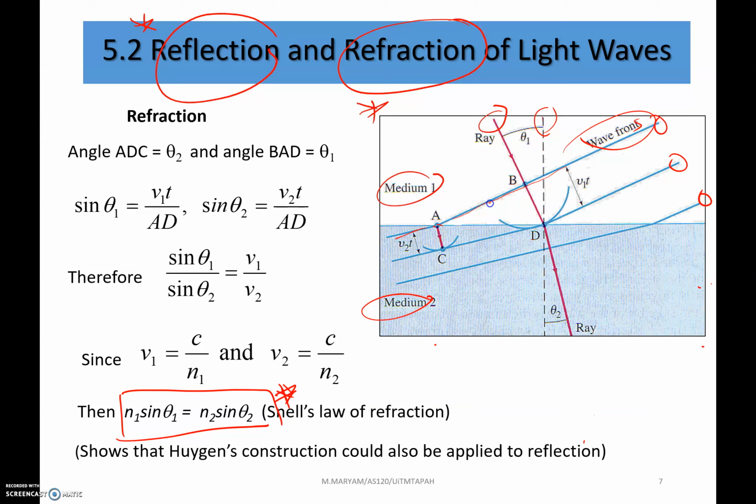From medium 1 into medium 2, there will be point A, which is on the interface between medium 1 and medium 2. Then we have point B, which will be the incident ray point. We have point C, where we have the wavefront inside the second medium. Last but not least is point D, where we have the wavefront at the interface, exactly at the normal line. So why do we need these 4 points? To create a triangle.